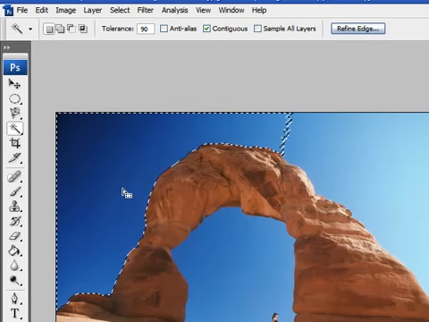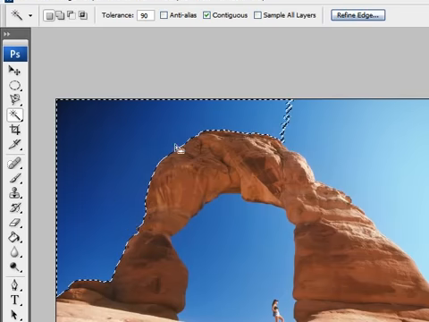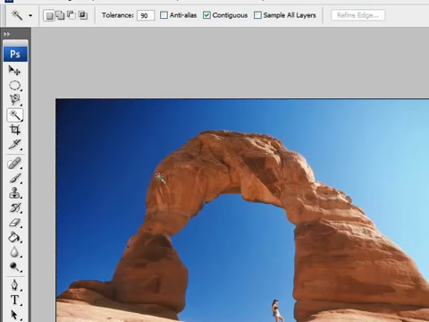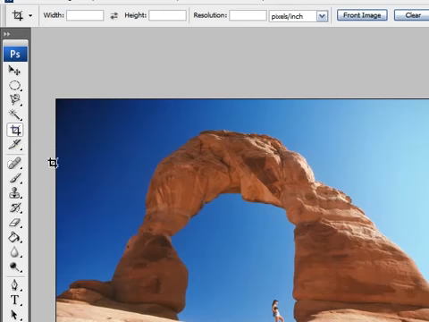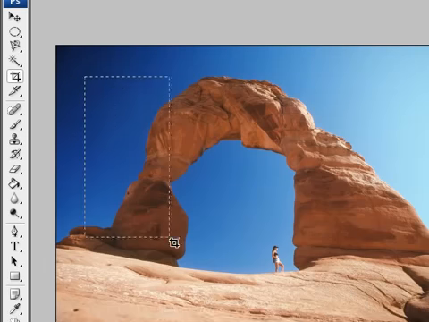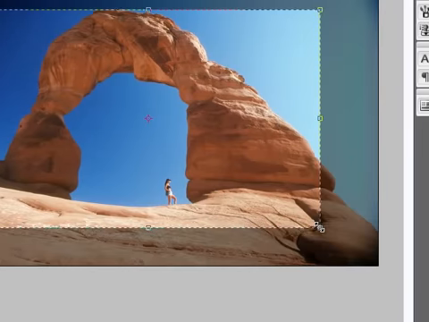Now the next tool on our toolbar is called the Crop tool, and just like the name implies, if you want to crop your image and don't want the entire thing, then all you have to do is highlight, drag over whatever part of the image you want, and let go, and you now can crop your image. You can vary the size, vary the height and width, or you can even rotate it.